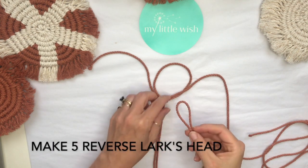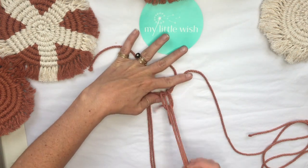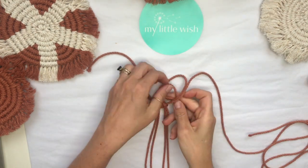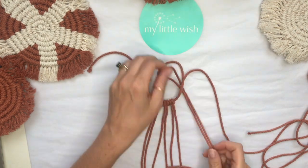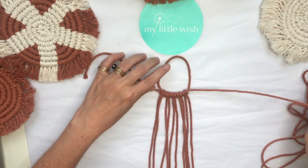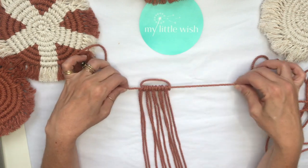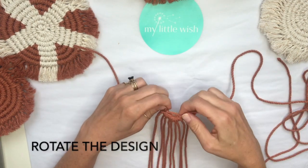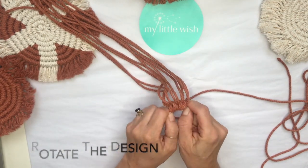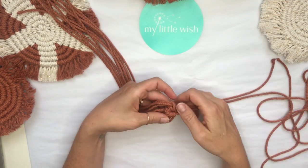And I'm going to do the second one. Again, put it under the loop and pull the cords towards you to tighten it. Then we're going to pull two cords, short one and the long one, like this, and put these together until there's no visible hole in the middle, just like that.